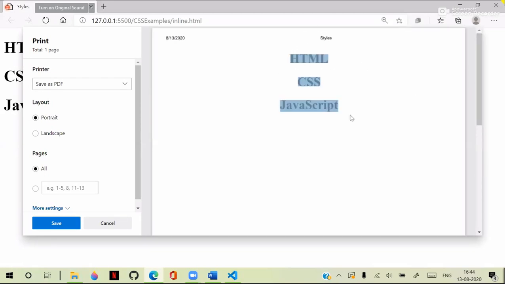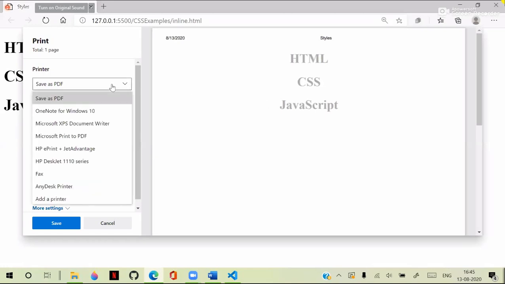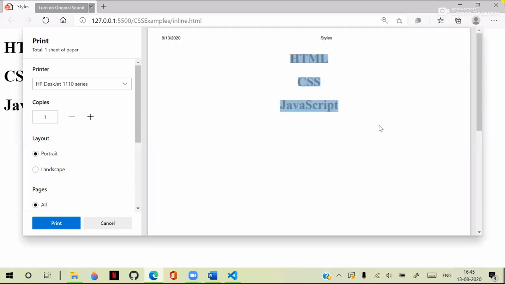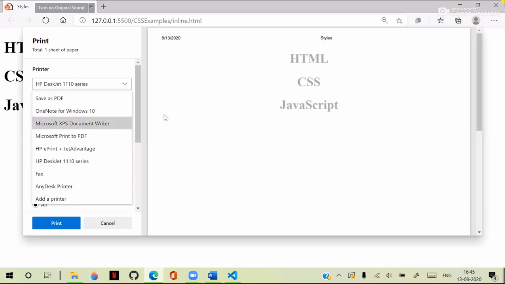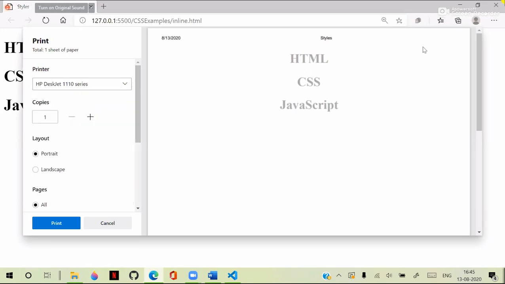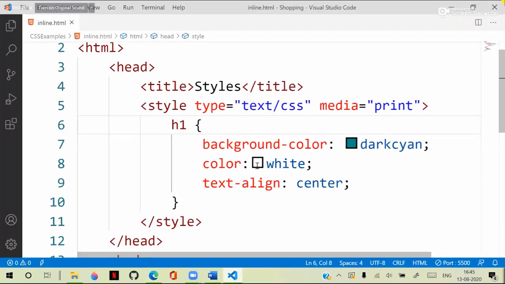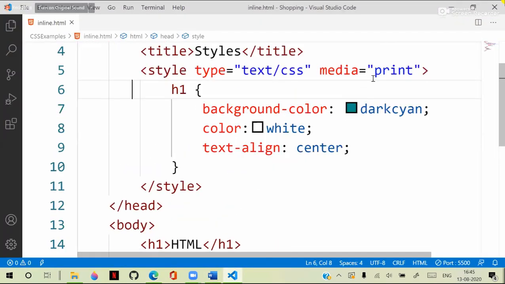Of course, background and foreground colors are not applied unless you configure your printer settings. Actually, this is PDF. Suppose you want to print on a printer. On a printer, it will show how it will look. Alignments have been changed, and colors and configurations will all be according to the printer. That means now it is not displaying on the screen, but these effects are working on the media print.